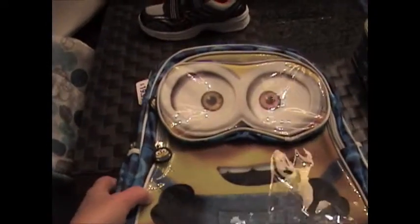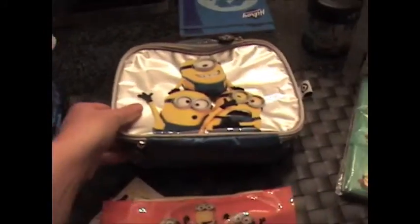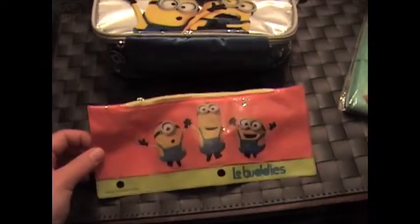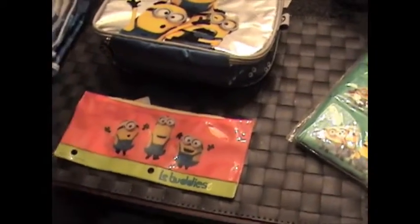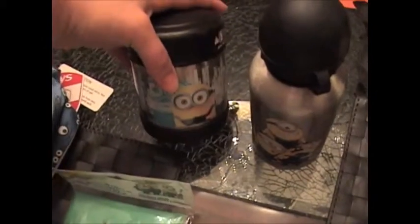Now the stuff that we have purchased for him. He is a minion lover, so we got one minion bag, which I think is so cool with the eyes up there. One minion lunch bag. Everything gets lost, so just one little pencil carrier even though they never asked for it. I got the boys some minion Kleenexes, a water bottle from last year — we can use it again, it's still good. And I got one warm thermos for him because he requested some warm lunches, and then these little towels just to go around the warm thermos to keep the other food from getting warm. That's what he has for grade one.